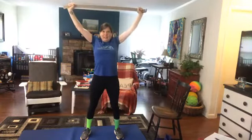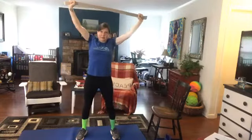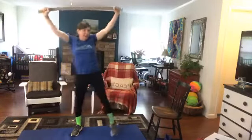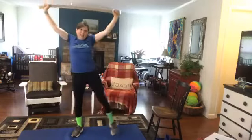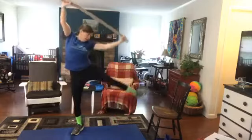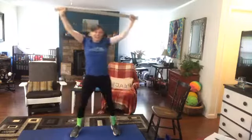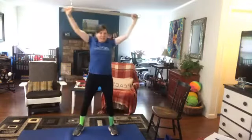Okay, you ready? Holding the belt overhead, standing nice and tall. I'm putting pressure on the belt as much as my hands can tolerate. And now I'm going to alternate side leg lifts. Here we go. One, two, three, four, five. Keep the foot parallel to the ground. Six, seven, eight, nine, ten, going to 20. Eleven, twelve, thirteen, fourteen, fifteen, sixteen, seventeen, eighteen, nineteen, twenty.